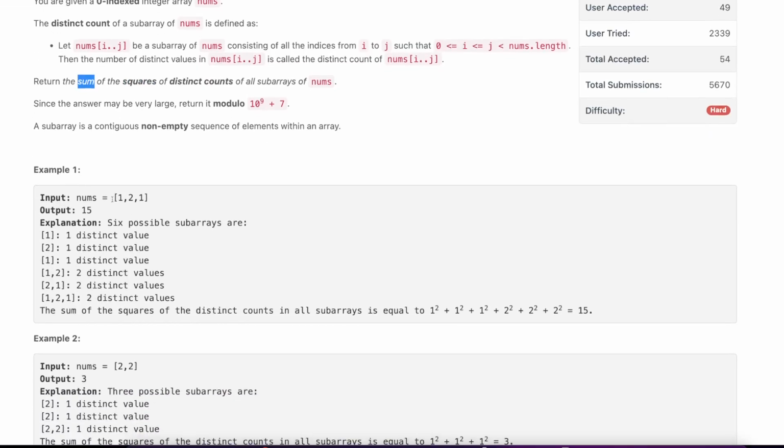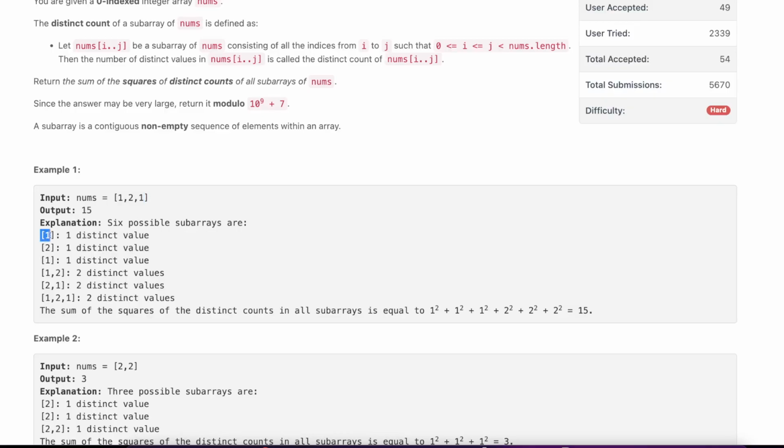So there are 6 possible subarrays. The first contains only 1, the second only 2, the third only 1. The fourth contains 1 and 2, the fifth 2 and 1, and finally the sixth one is 1, 2 and 1.